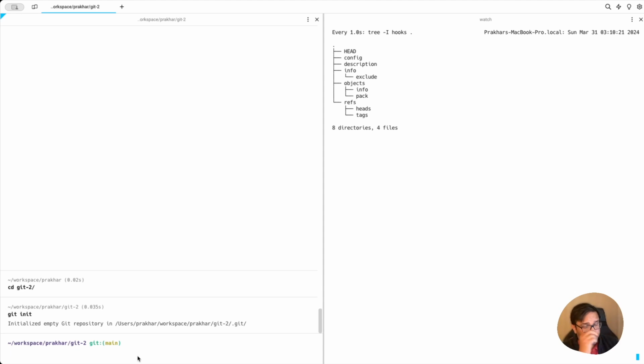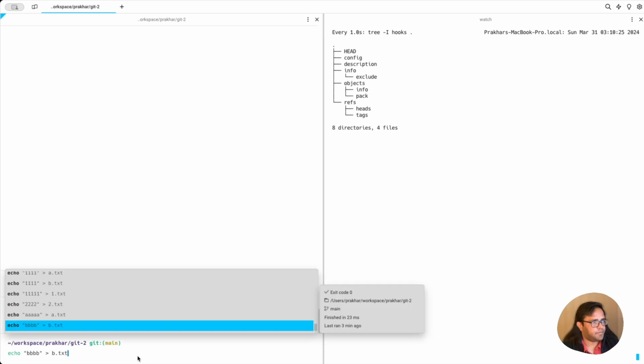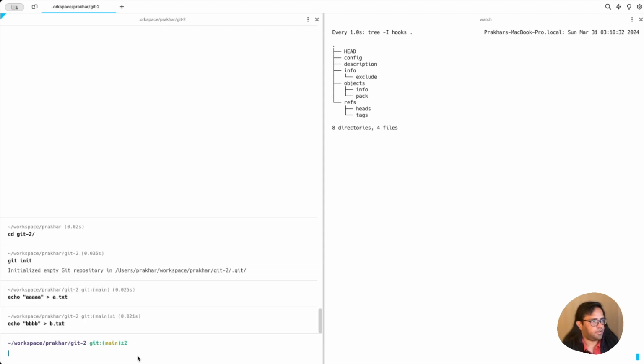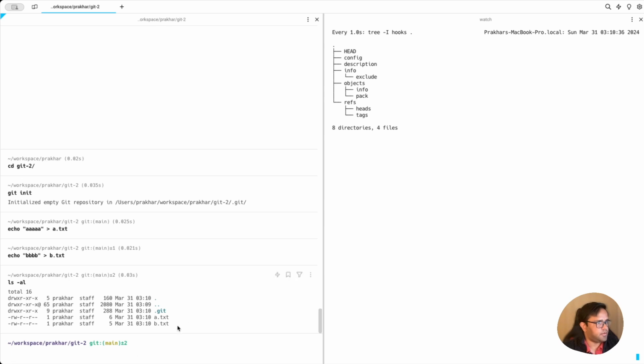Now, let's create two files, a.txt and b.txt. So here is our file a.txt and the next one we have b.txt. So if we do an ls -al, it shows us two new files. Alright, so now we will add these to Git and see what happens in the .git folder.